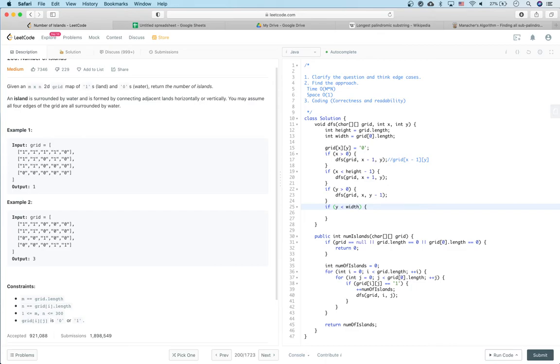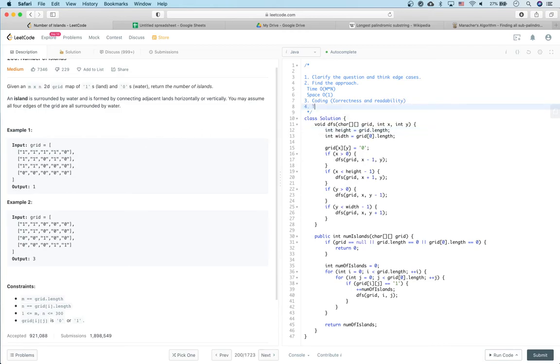It may not be very readable here because x is actually y, and y is actually x. But never mind, let's try to do it first and then refine this piece of code. So we are pretty much code complete.